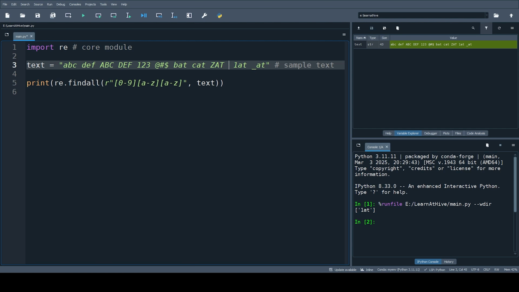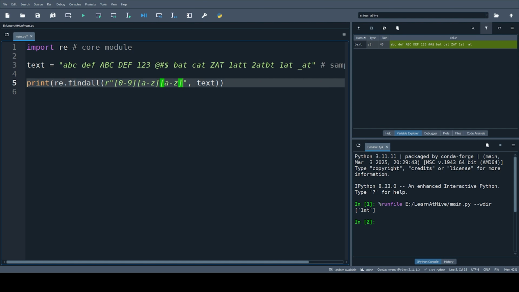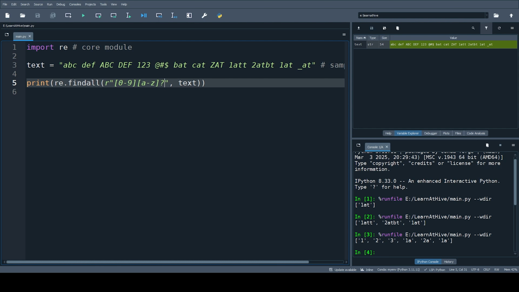If you type something like this, say 1att or 2atbt, and after a to z, type plus. What does it mean? It means one or more of the previous one. The previous one here is a to z. So if you print it, it displays 1att, 2atbt, and 1 and so on. If you use a question mark here and try to run it, it means 0 or 1 occurrence.